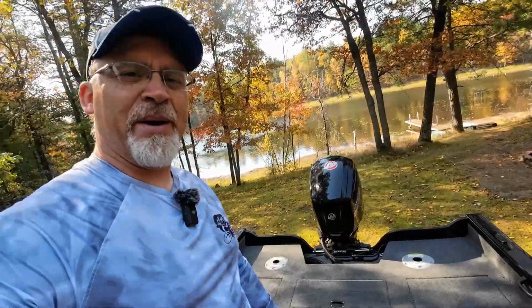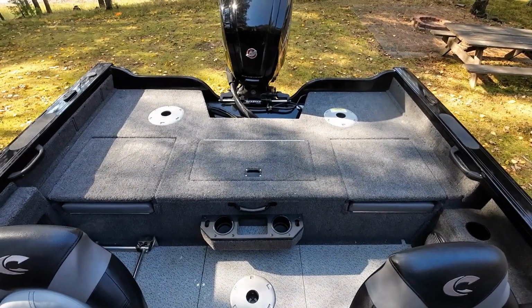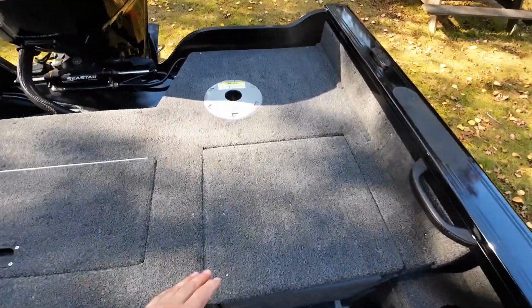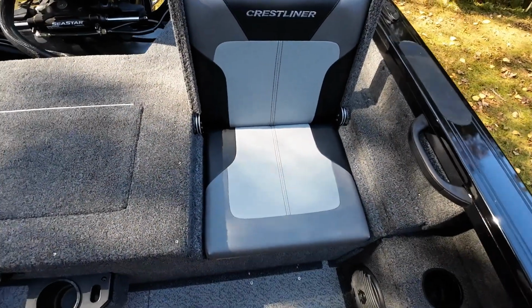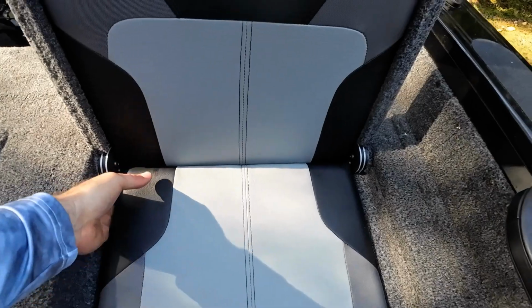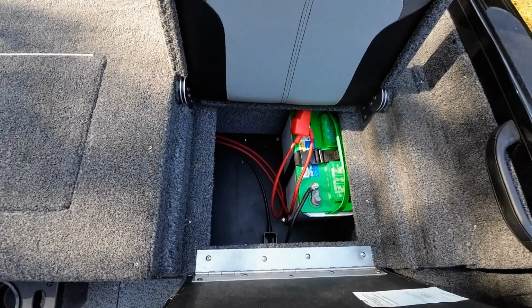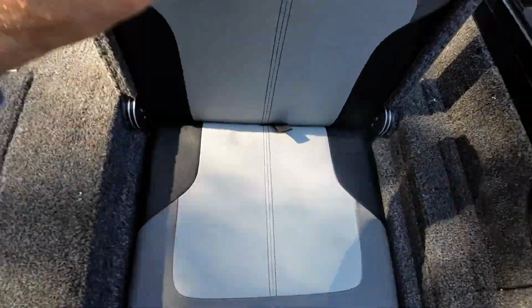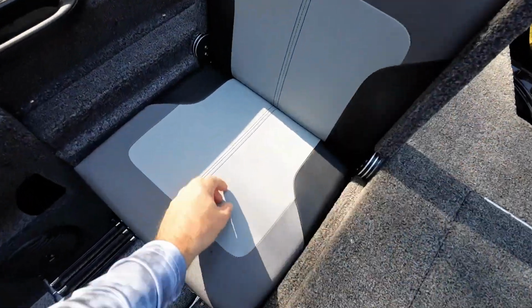So the first thing, let's talk first about the back. It's got a nice big back deck, and you can see that it's got some jump seats in it. And these things are very solid. That deck is solid, but underneath it you've got a really nice jump seat. And then underneath that jump seat, you've got room for storage. And over here I've got an extra battery. That happens to be my house battery. So great jump seat, and a jump seat over on the opposite side.